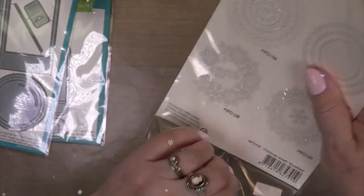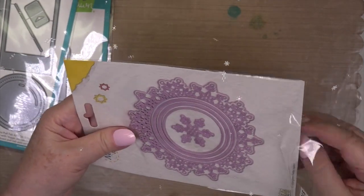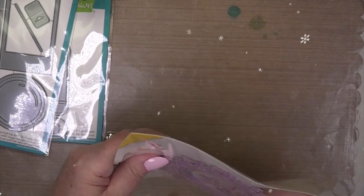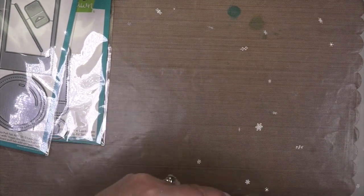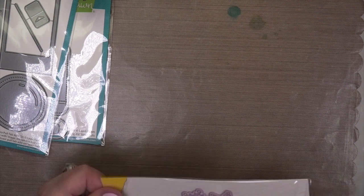And it said Nellie's. Now, my Aunt Nellie passed away. That's my mom's sister. They're both with the Lord. And I just saw Nellie's. And I had to get it because it reminded me of my Aunt Nellie. And every time I create, I will be thinking of her.